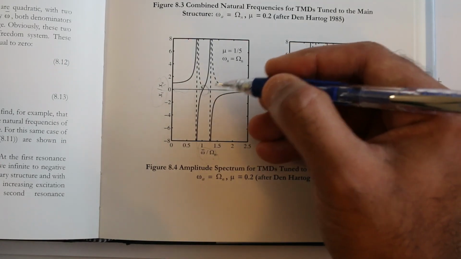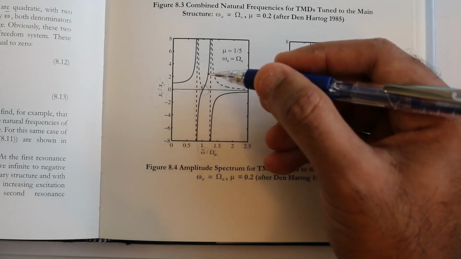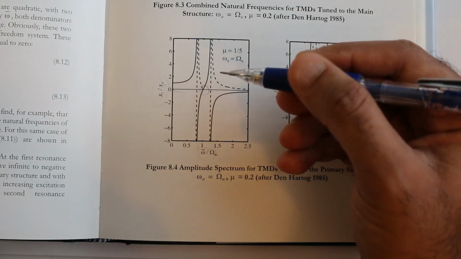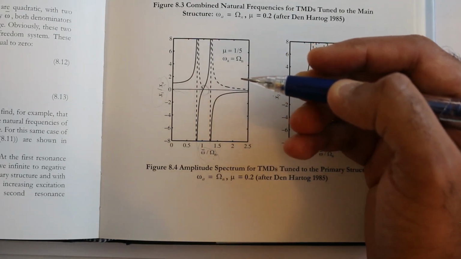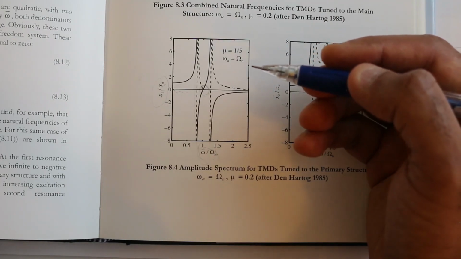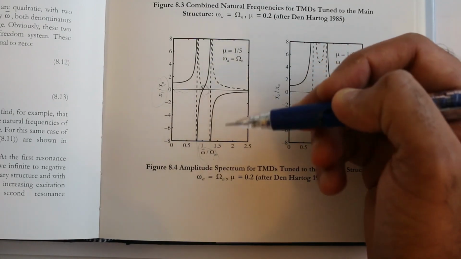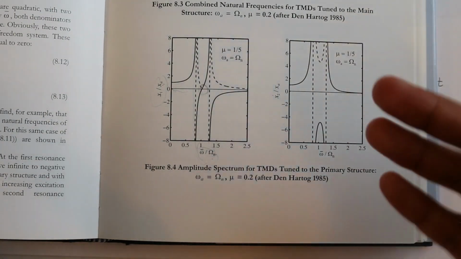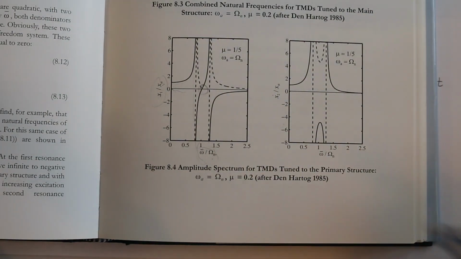And that tuning is achieved on the basis of understanding the frequency of the exciting force, understanding the frequency of the main mass, and actually calibrating our secondary mass so that it actually resonates with the main mass. And once we calibrate it in this manner, we get a system that is known as tuned mass system. So let's go ahead and play with our Excel spreadsheet and see how changing the frequencies and changing the mass of the secondary structure affects the overall response of the coupled behavior.